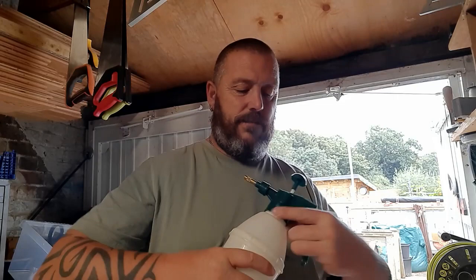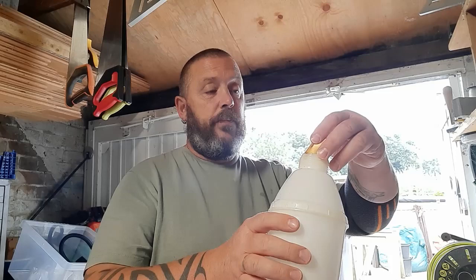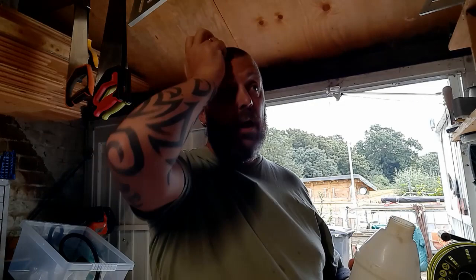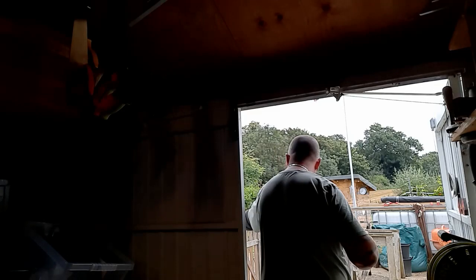Just tip that in. I went out and did the first spray two days ago — it didn't seem to have made much difference when I checked, but I think I was expecting it to work too quickly. So I gave it another spray with the same dose yesterday, and by the look of it — I'll show you in a minute — it looks to be pretty good. They've not all dropped on the floor but most of them are dead on the plant.